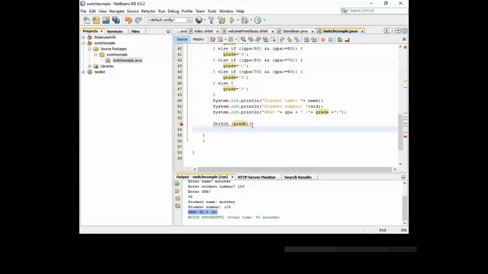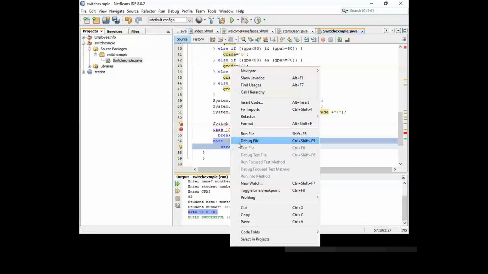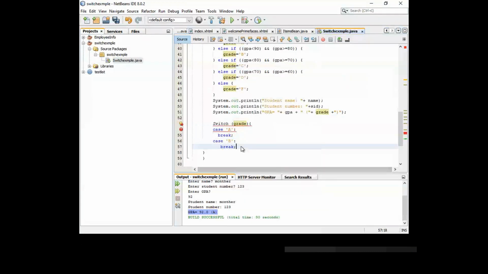Case A, and I need to put break always, always, always. Second case is case B, and I need to put break at the end of B. Break always, and I just copy them because I have so many, instead of writing. You know me, I like copy and paste.